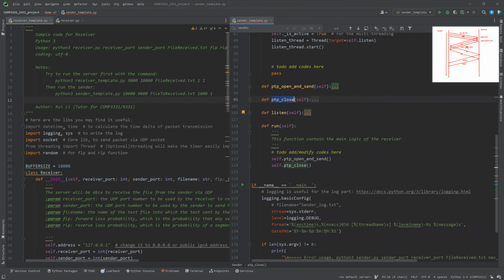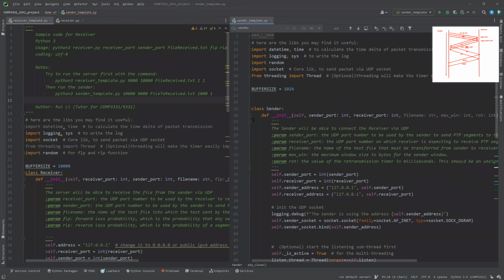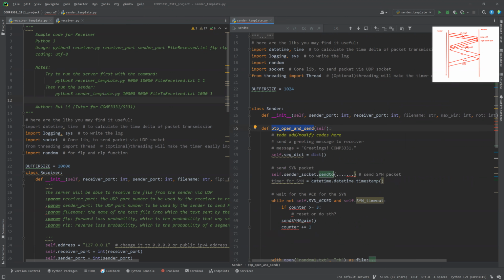So we have this function, right? And where is your timer? You have created a separate function to send the packets. Yeah. For example, I use this function to send the packet. You can see I send it here. This one is the same, and this one is the same.